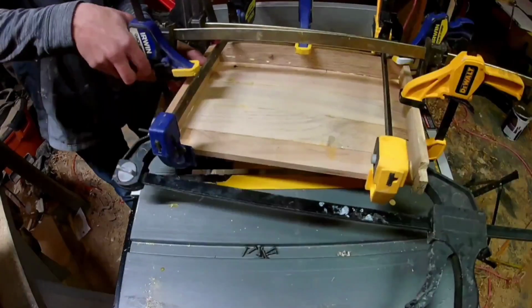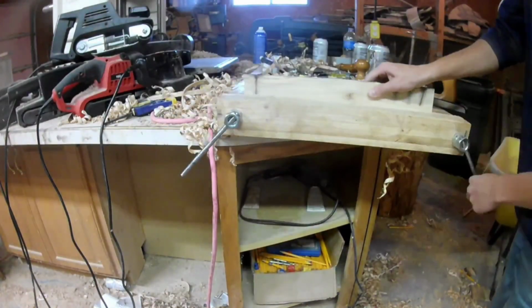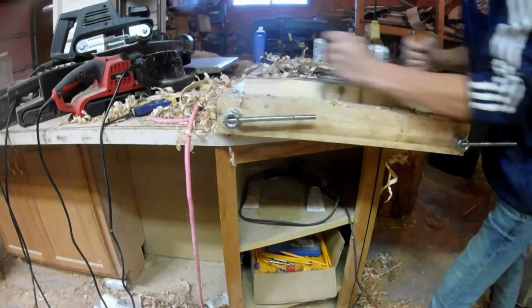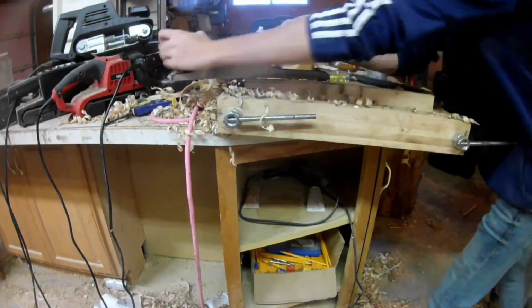Now I'm making the drawer fronts, and I chose some pieces with a lot of nail holes so I can fill them with epoxy. And same as the others, I just flattened one side, then used the miter box to cut it to length, then ripped it to the width I wanted.